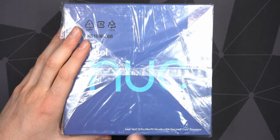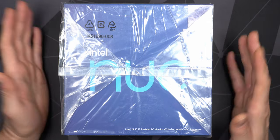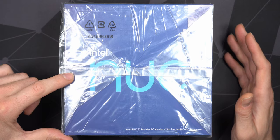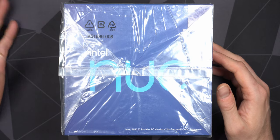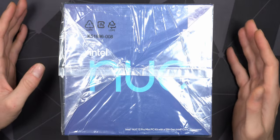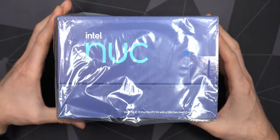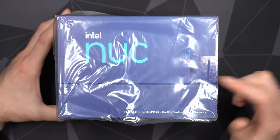That brings me to this one - the Intel NUC 12 Pro Mini, pretty much exactly the same footprint, a little bit smaller actually, but with an Intel CPU and built by Intel themselves. Hopefully it will be more quiet because it has efficiency cores - eight efficiency cores and four performance cores. When you're browsing the web, responding to emails, watching YouTube, or doing photo editing, it will probably use those efficiency cores most of the time. You also get a more modern graphics card with better decoders and encoders for light video editing.